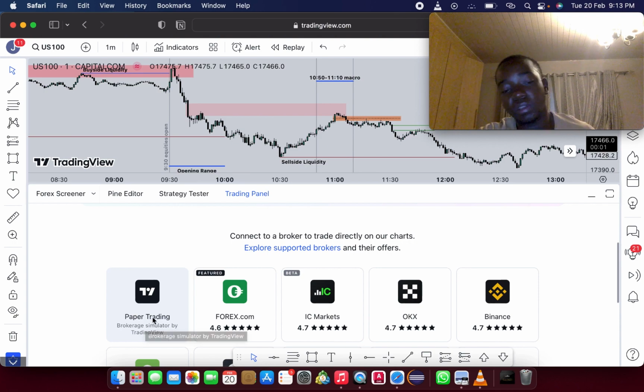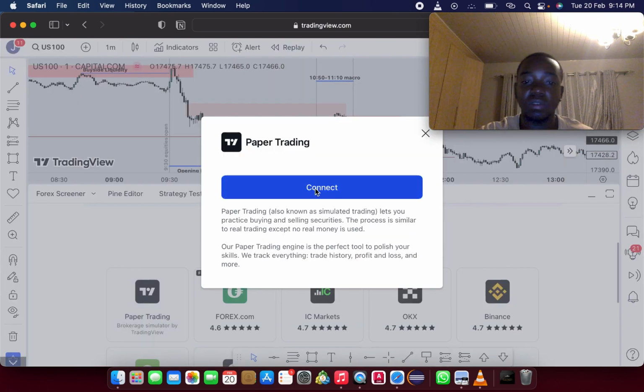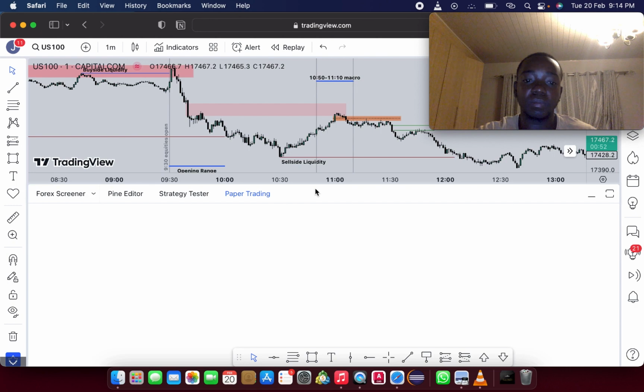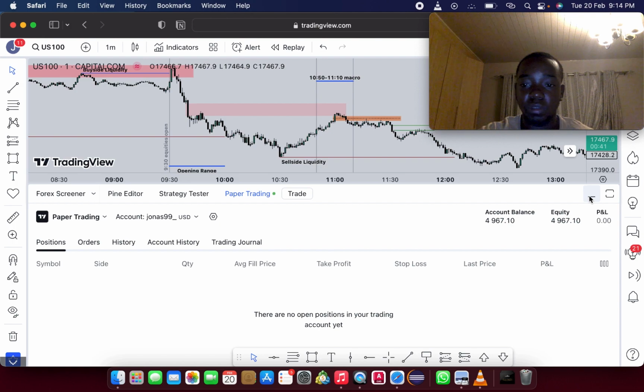So I was actually trading on my paper trading account because I haven't been trading on the accounts that I have with Funding Pips. I just recently got funded with Funding Pips and I have been trading with them for like 2 to 3 months now, but then trading was disabled for like 4 days and we're just waiting to get back online.